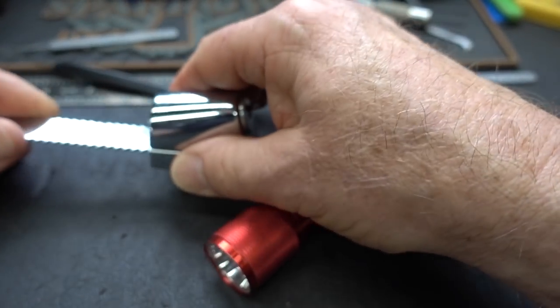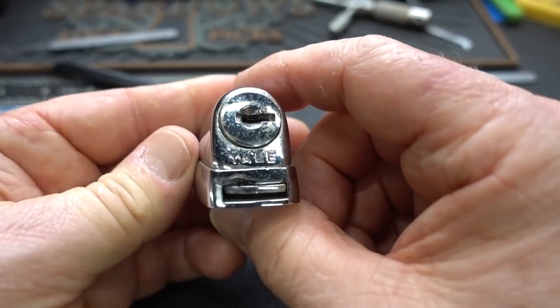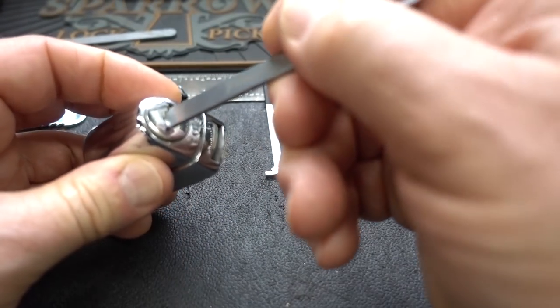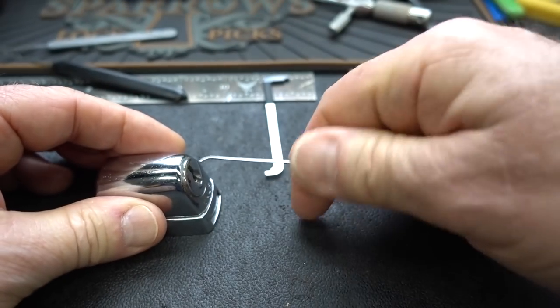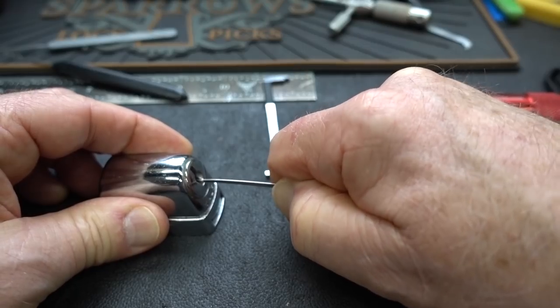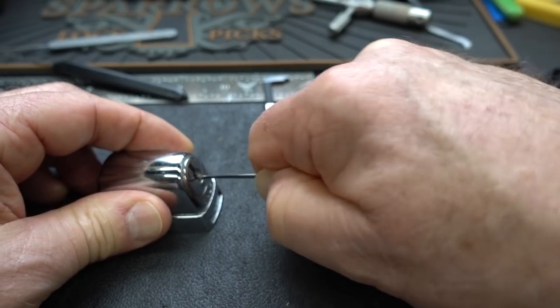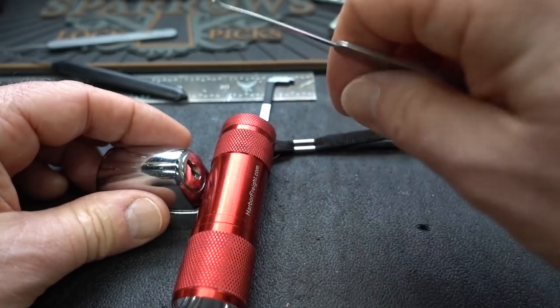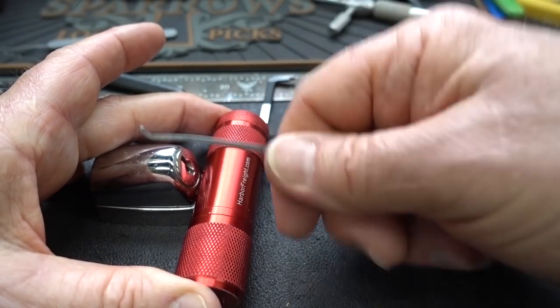So what I'm trying to tell you is don't give up. Even when you find one of these Yales with that extreme bidding, another technique, let me lock this guy back up real quick, is to try to just simply hold the pick and then push up with your hand. The problem is that doesn't usually work very well for me. It doesn't give me the greatest of feedback. But when I put a fulcrum in there like that, that usually does.